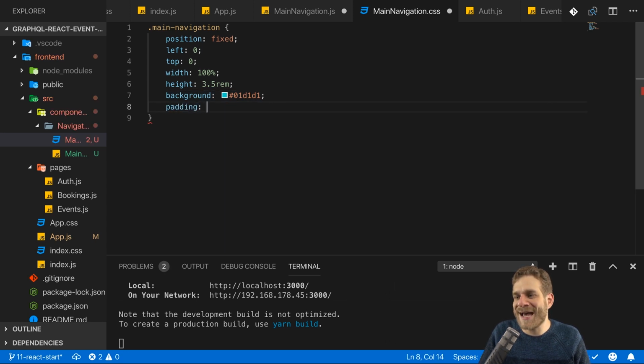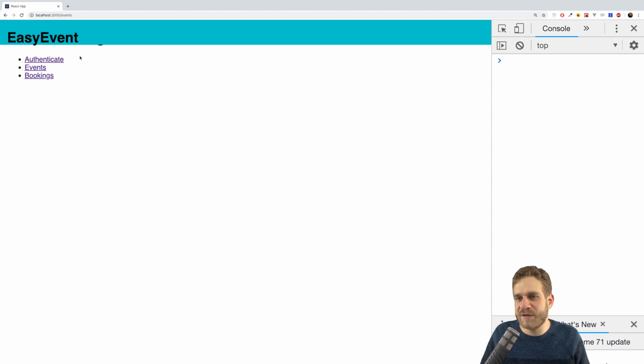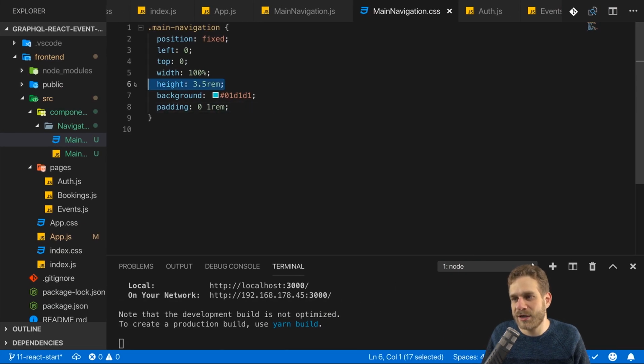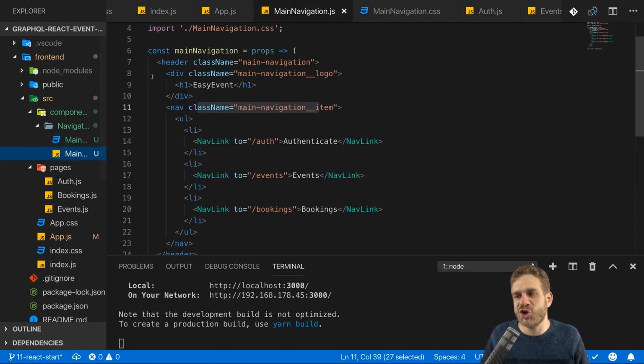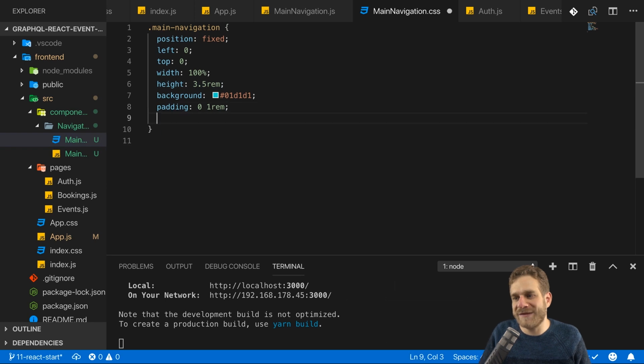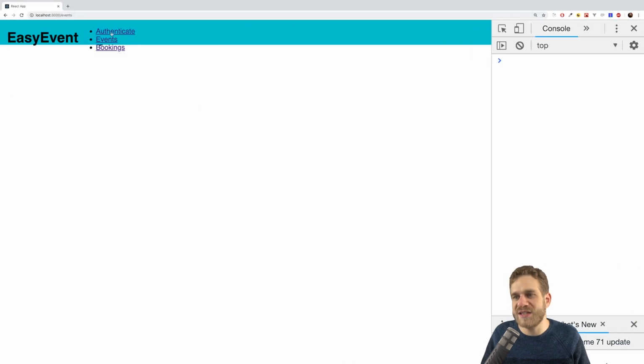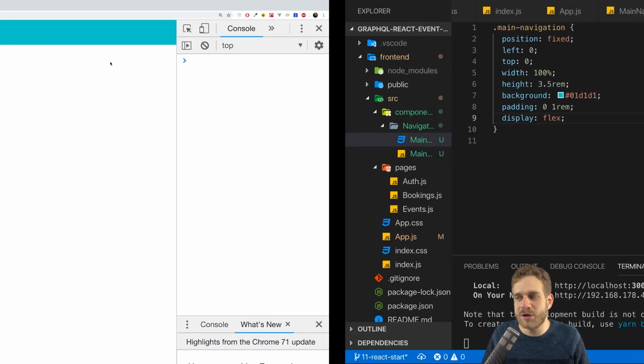And I will give it some padding. 0 to top and bottom, but let's say 1 rem to left and right. And if we now save that, we should already see the first change. This is my header styling. It does not give the background color to the entire header content because I restrict the height here. And now my goal, of course, is to position all the header children inside of that header. For that, I will use flexbox here. So display flex. And that already makes a difference the moment I add it. Now you see these items jump to the right of my logo.